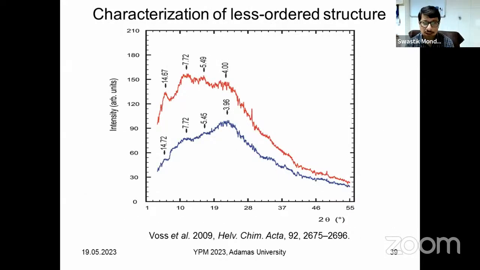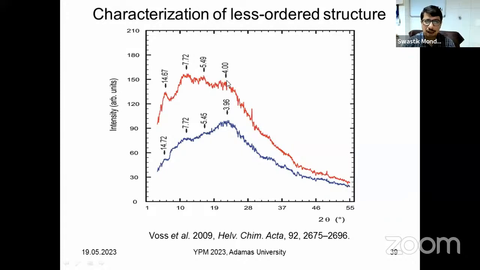Well, this one is something different. This is a less ordered structure. You can see that these are not sharp diffraction peaks. There is some kind of structure in this red one, and these are two different materials. If you look carefully, it is not a simple hump. There is some structure, with some kind of bumpiness in it. You can consider these as very broad peaks.